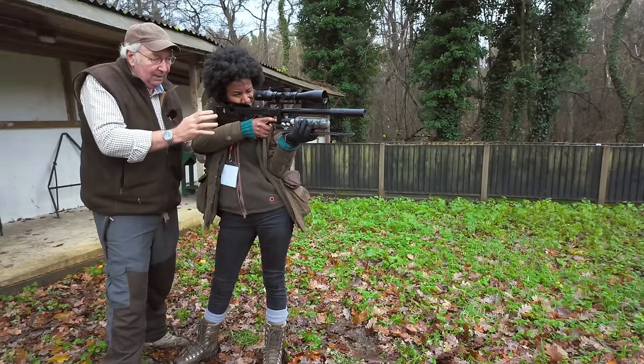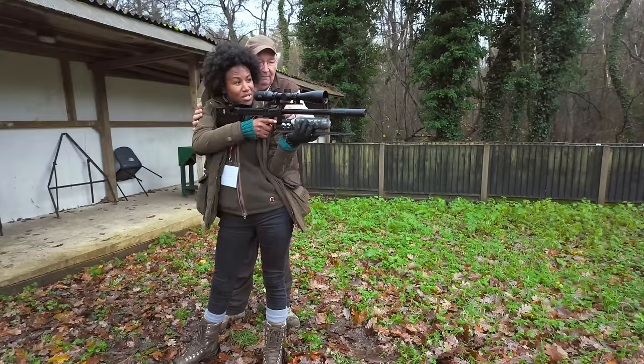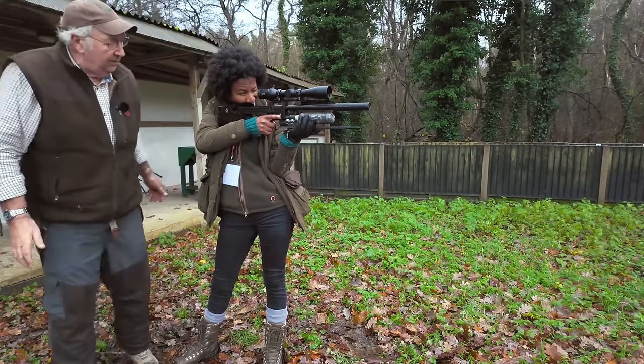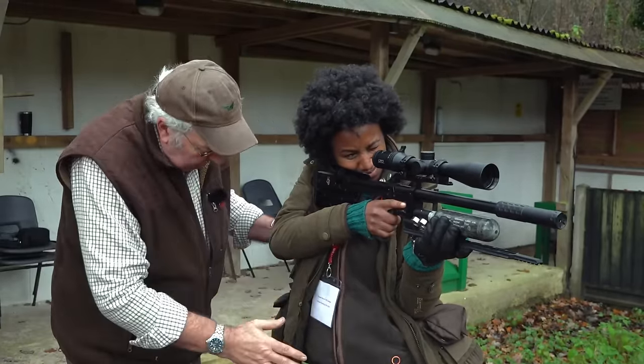Breathe in up, stop, breathe out, let it fall, pause when it's ready and then squeeze the trigger. It was a miss but it felt good — as I said before, we miss in style rather than fluke here. This is the most difficult position of them all. You're now finding stability through locking your elbows in, locking your knee down — push that knee back a little bit to lock it out.